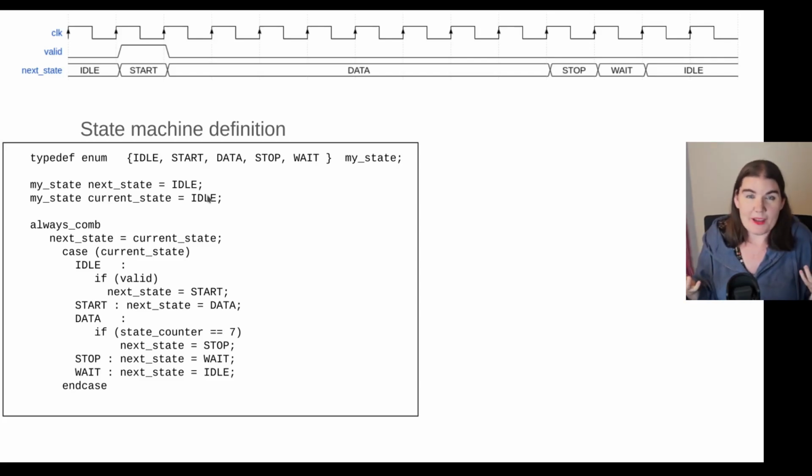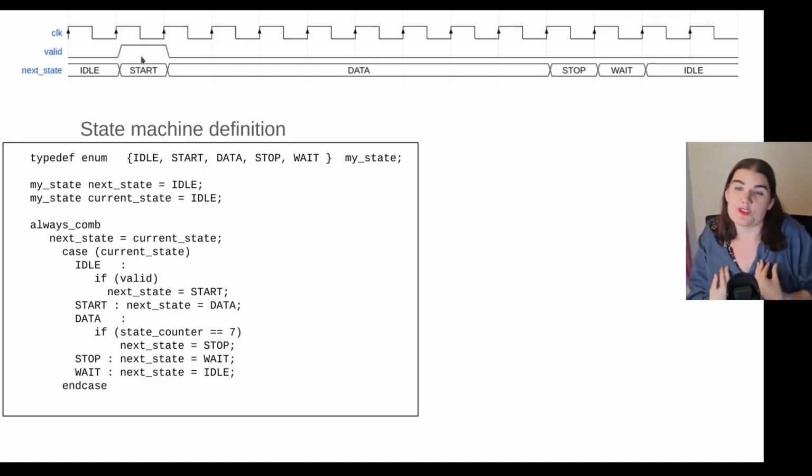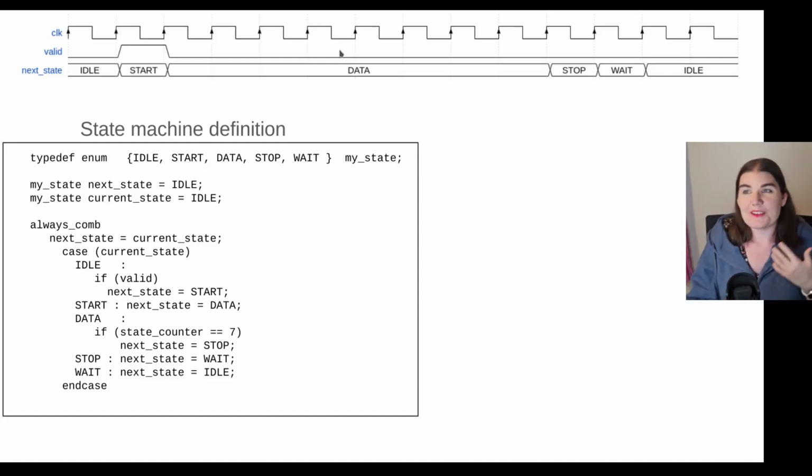And in the same way, I can decide what kind of clock cycle I'm in. When I'm in the start clock cycle, the FPGA is going to behave in a certain way that I'm going to describe. And when I'm in the data clock cycle, the FPGA is going to behave in a different way. This way, I can compartmentalize the behavior of the FPGA into different states.